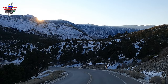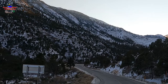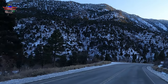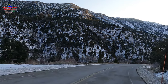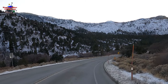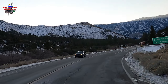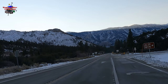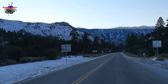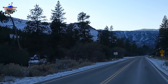As we continue up the mountain on 157, I think we all will enjoy the snow-covered mountains, the beautiful scenery. Also, remember to stick around for drone footage of the mountains and of Mount Charleston, the town. The road to the right is Highway 158, which will take you to snow skiing and certain times a year horseback riding. You also can get to these things from Highway 95 by turning on Highway 158.